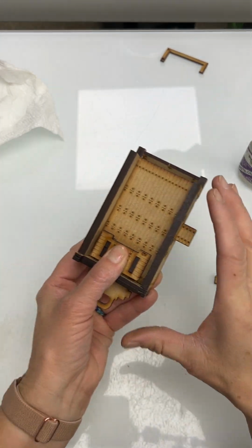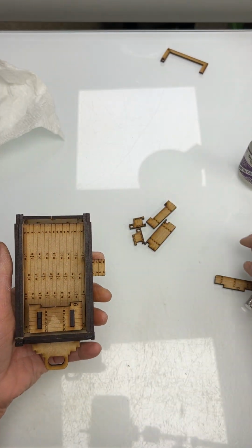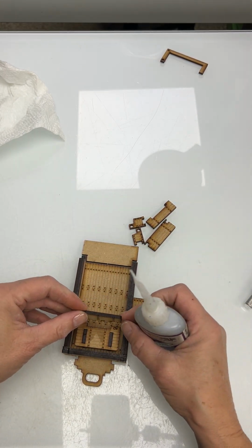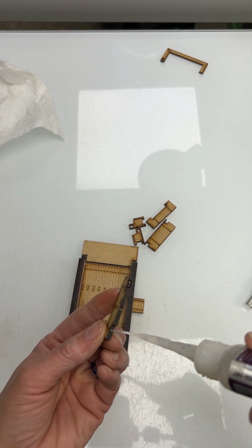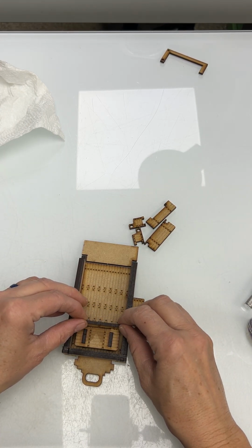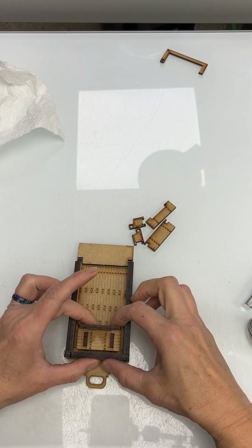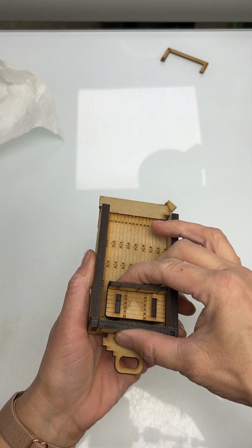I don't want it to move, so I spray it. This spray evaporates really quickly, so you shouldn't have a problem with it. And then this piece here, we're going to put right here, so let's go ahead and put some glue right there, and then also on top of number 12. And because I just sprayed this, it's still a little bit wet. It's going to dry pretty quick. Most of it dries pretty quick, so just so you know.